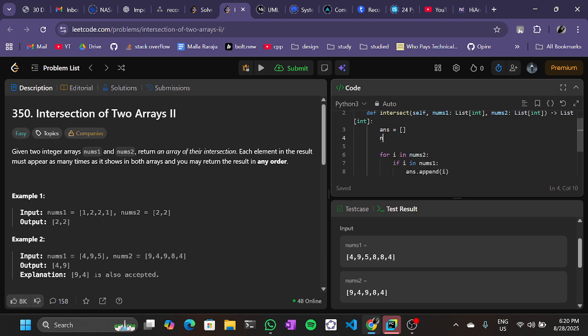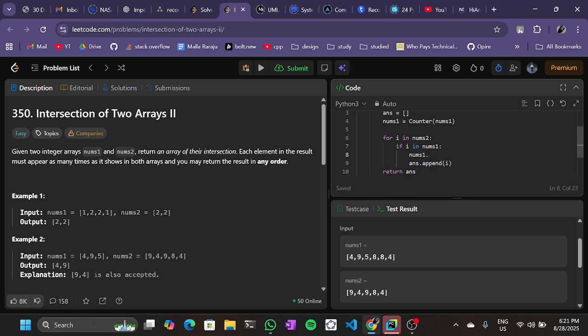Let's do one thing. Let's take nums1 equal to Counter of nums1.